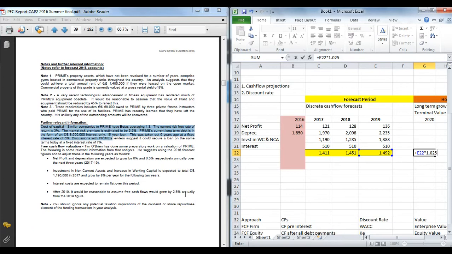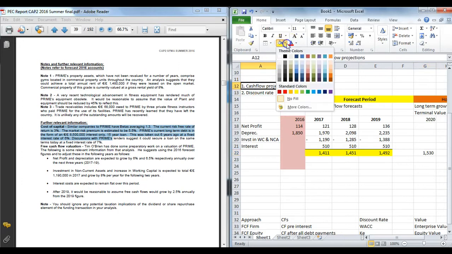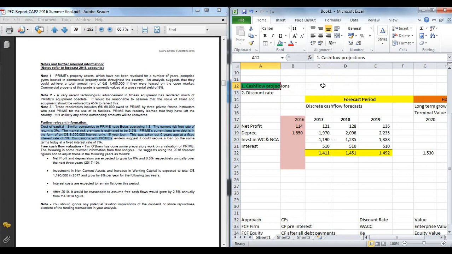But if you're valuing a perpetuity with growth, which is essentially what this cash flow profile will be from 2020 onwards, we need this cash flow here, and we'll go back and use that to calculate a terminal value when we get the discount rate. So that is the first step we've talked about, and we put this in green. We've now calculated what the cash flow projections are for the forecast period and for the first period in the horizon period. That's all we need there, and we can use a shortcut formula to subsequently work that out.